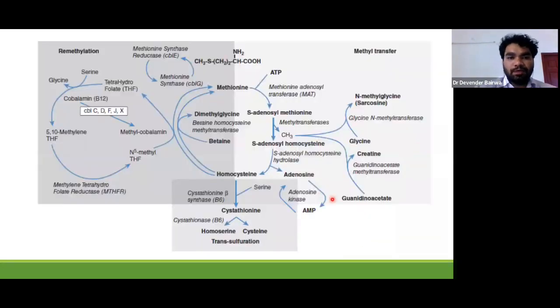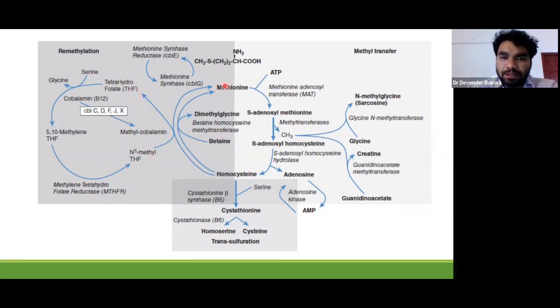So coming to homocystinurias, before going to homocystinurias, let's understand this figure. It appears quite complicated, but what I want you to focus on is homocysteine here. Homocysteine is converted to methionine with the help of these intermediates: methyl tetrahydrofolate provides its methyl group to cobalamin to form methylcobalamin. Once methylcobalamin is formed, it will provide its methyl to homocysteine, and that's how it will be converted to methionine. In this reaction, homocysteine is converted to methionine, methylcobalamin is converted to cobalamin, and methyl tetrahydrofolate is converted to tetrahydrofolate.